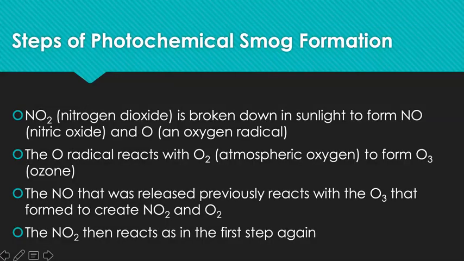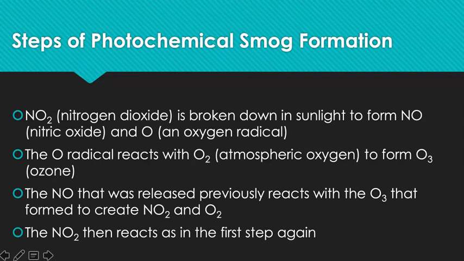Okay, so we're going to take a look at the steps of the photochemical smog formation reaction. I'm going to walk through it with you in words here so you can take some notes down, and then what we'll do is take a look at a picture walkthrough of these same reactions to recap them. So what will happen with photochemical smog is your nitrogen dioxide, or NO2, are going to break down once they're released into the atmosphere, again, commonly by motor vehicles.